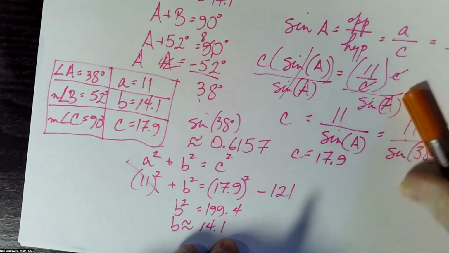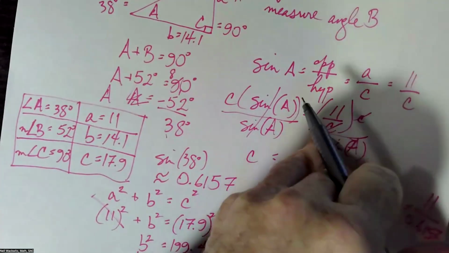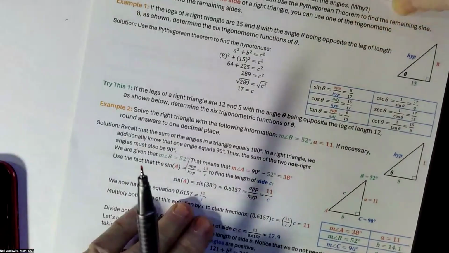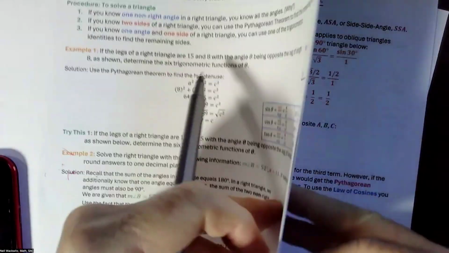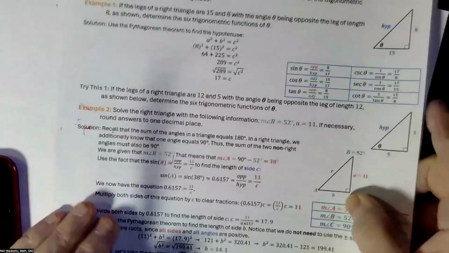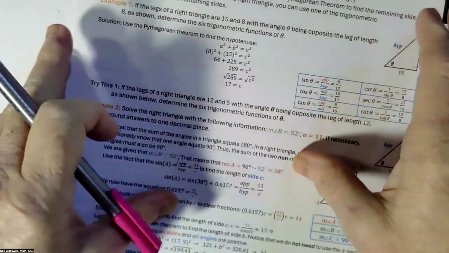Let's do another one. The try this questions have answers, all the answers at the end of the notes. Let me just show you really quickly. Oh, not for these notes. Sorry, I'm going to put it in, but I don't have it yet. So I want y'all to do the try this questions later.